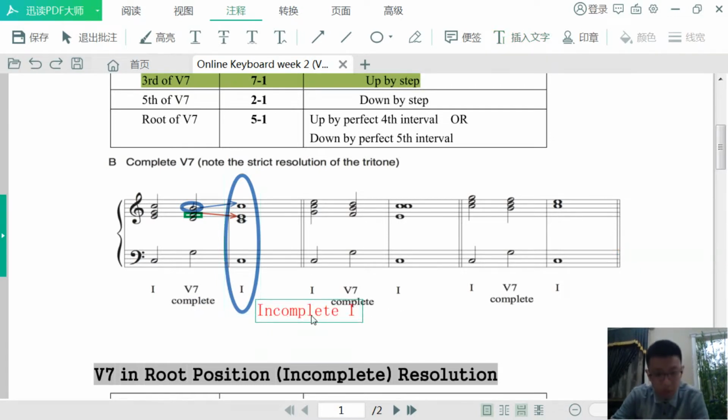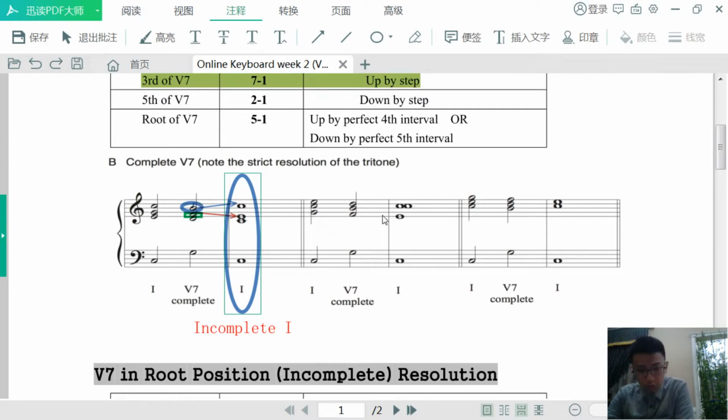Incomplete 1 must consist of 3 tonic notes and 1 note of the third. Tonic, tonic, tonic, and third. If we omit the third, the sound will be very hollow, like a perfect fifth. So the third will sound more resonant.